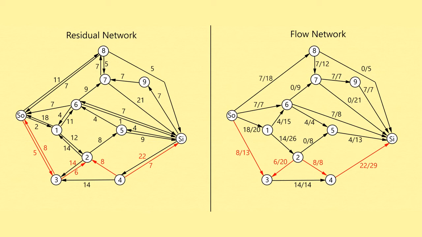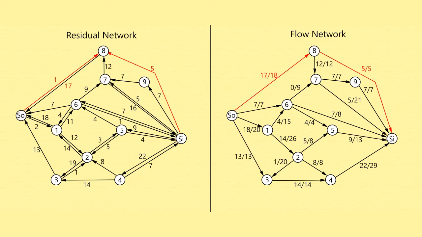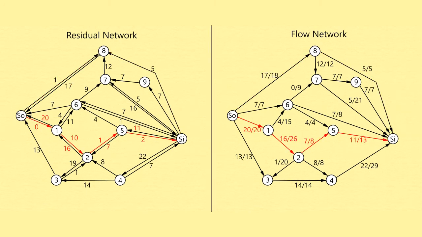This should be enough examples for you to understand the process, so to speed things up, I've chosen the path and performed the augmentation in a single step. Note that this path also redirects flow, in this case between 2 and 3. This is another path and augmentation, again redirecting flow, which previously went from 2 to 3. This path had a residual capacity of 5. To make things clearer, I have temporarily kept the edge from the source to 3, despite it having 0 capacity. This path also had a residual capacity of 5, as did this one.